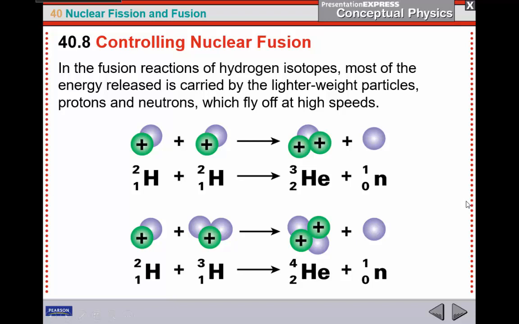The problem is that at present we're putting so much energy in to do that, we don't get the same amount of energy out. When we get to that break-even point, we will be able to use this as a process of making fuel. It basically uses hydrogen from seawater, and the waste products are generally non-radioactive, which is one of the big benefits of that.